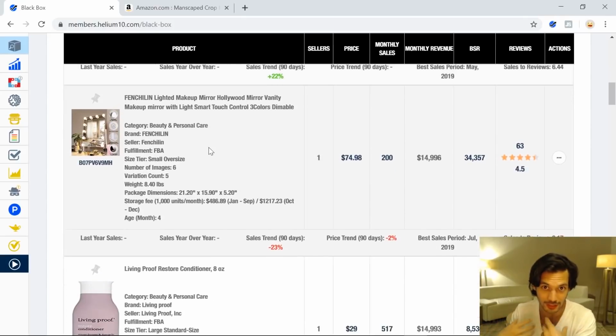Personally, again, me individually, I don't really like the idea of selling topicals. I really don't like the idea necessarily of selling things that I would need to source in the US, or things like more health related things like food, which by the way, you definitely can sell. It's just that I don't want to have to go through those hoops myself personally.